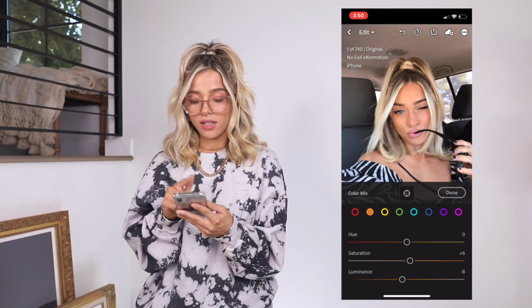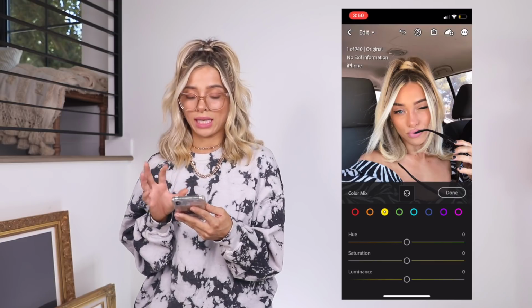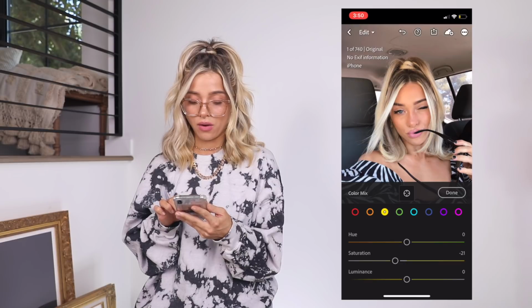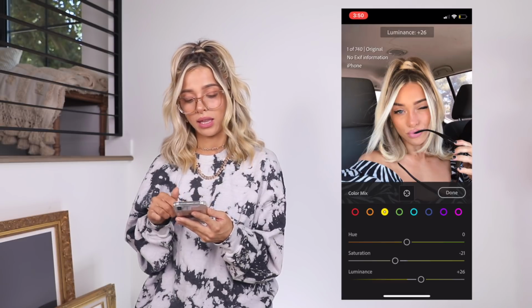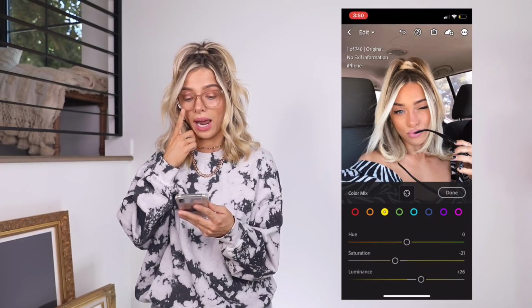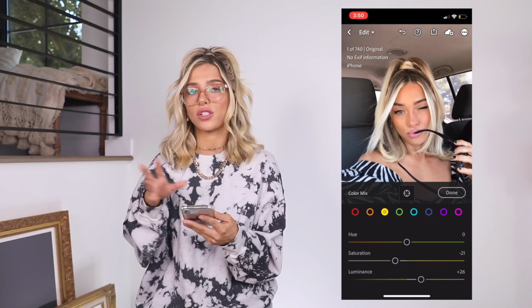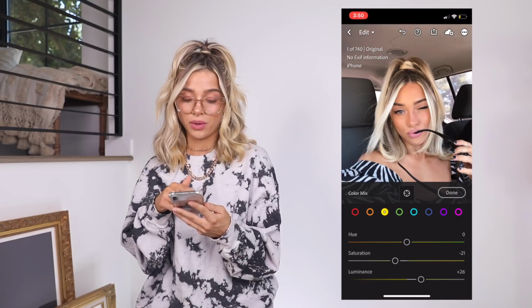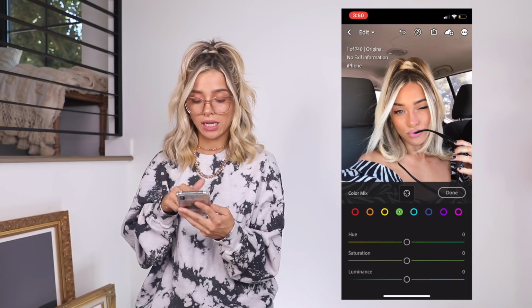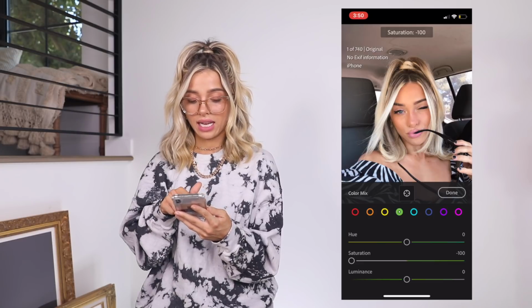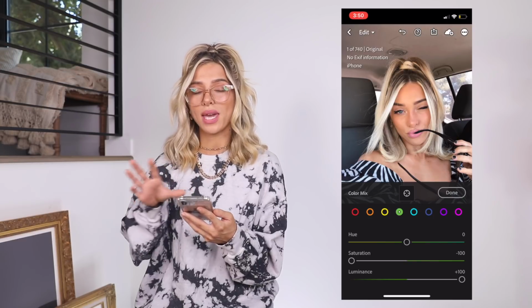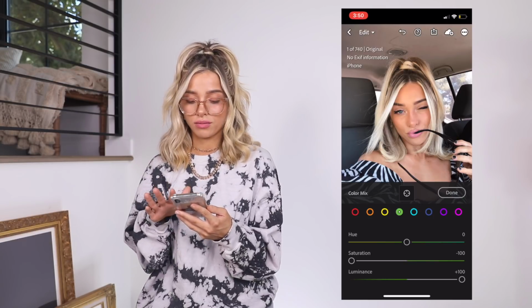I also think that this photo is a little too yellow. There's too many yellow tones coming in, so I'm going to take those down in saturation a bit and then up in luminance, and then that kind of takes out that brassiness, especially in my hair. I was seeing it probably just from the reflection from driving or whatever. It's easy to fix that with the yellow. And then I still feel like the photo is a little too green, so I'm just gonna take completely out any green because I just don't want that. I'm going for a pink tinted feed right now, so no green for me.